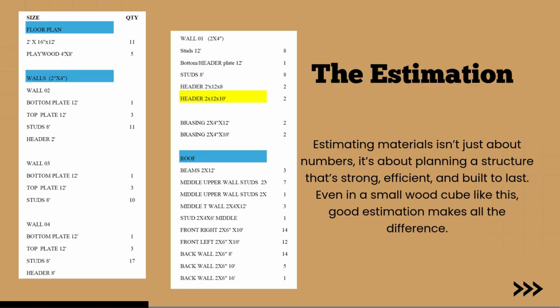While analyzing the materials, I noticed some inconsistencies, like differences in wall heights and window placements. These are common things that happen in the field, so we have to decide the best approach. After determining the correct dimensions, I created an Excel sheet to organize materials by area, as you can see here, like the walls from 1 to 4, the floor plan, and the roof. This helps us work more efficiently and avoid confusion during construction.